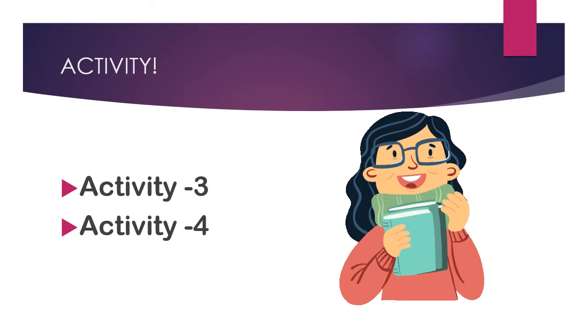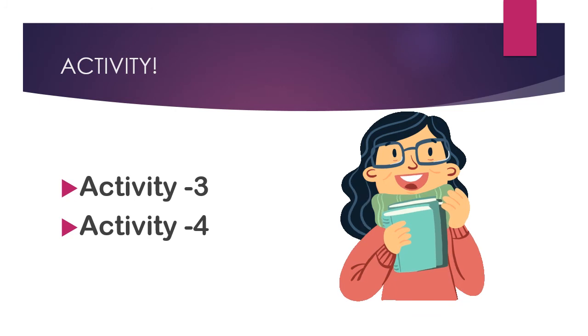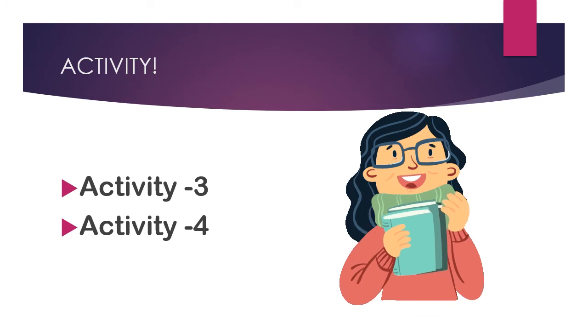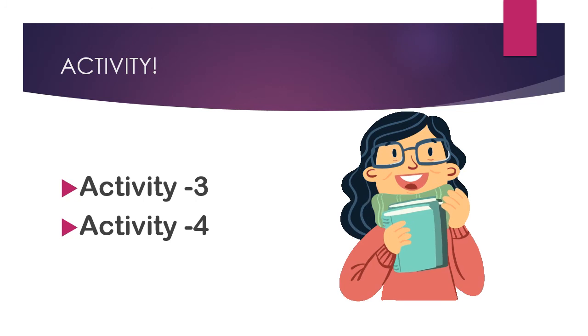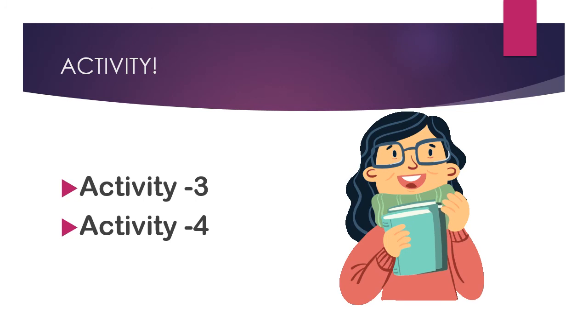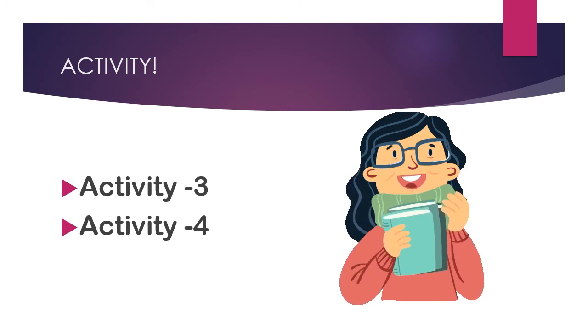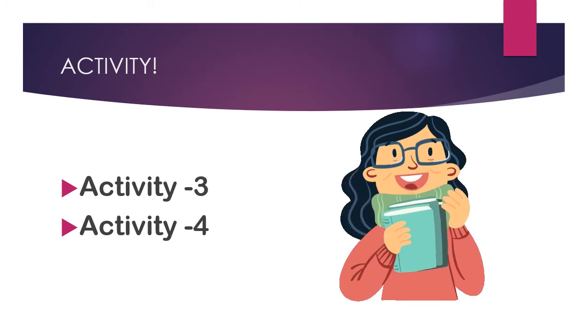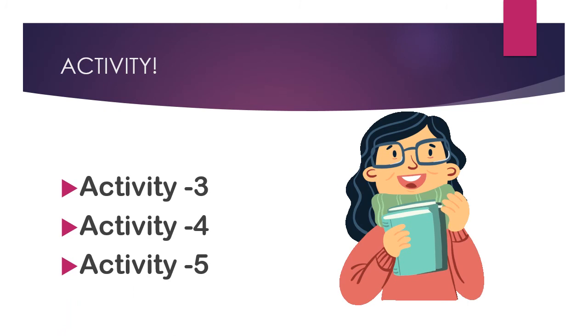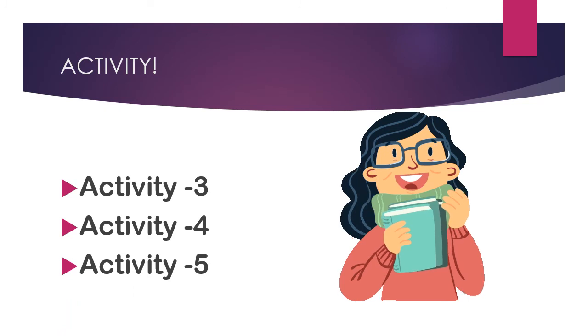They are used in text to seek a particular point of view or opinion. Match the following rhetorical devices with the correct example sentences. So they have given you emotive language, personal pronouns, repetition, rule of 3 and hyperbole. So you have to match them with the correct example. Then activity 5, writing persuasively.